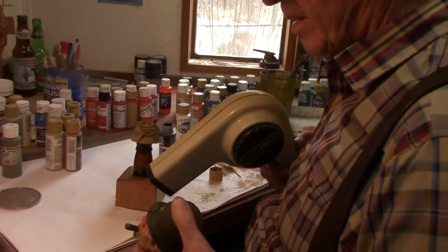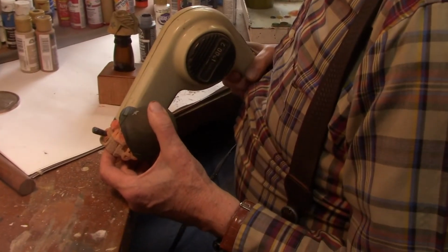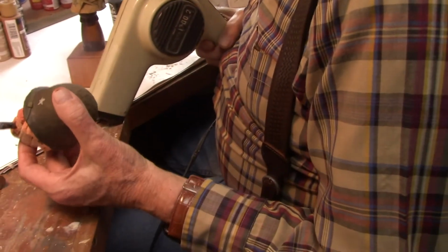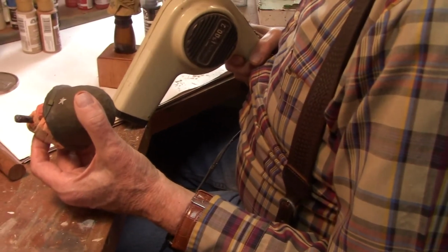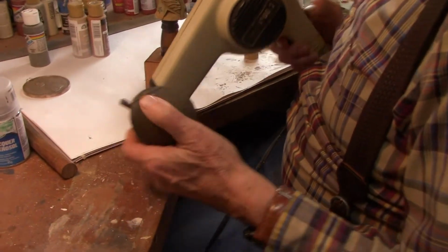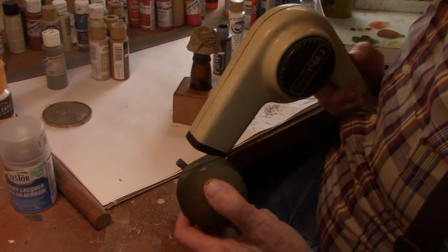What if you had to go buy it? All right, you go down and you buy flesh color. What color do you get? You get some sort of pinkish looking white. Well, that's one flesh color. What if you're painting a black or an Indian or an Oriental? That color's not going to work. It's not a flesh color then. So it's best just to learn how to mix those colors, and then you're not going to have any trouble.